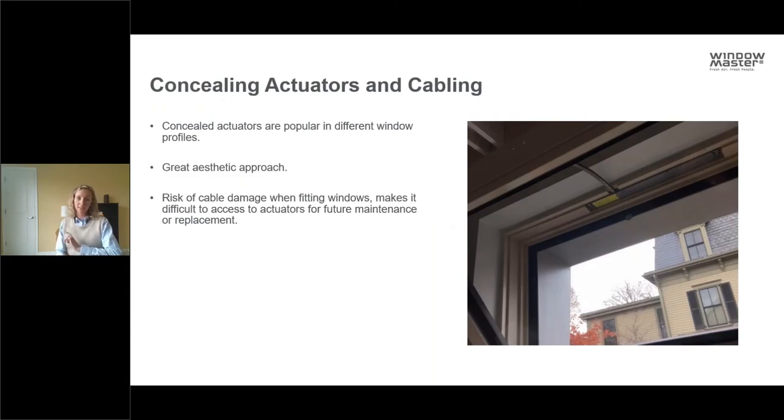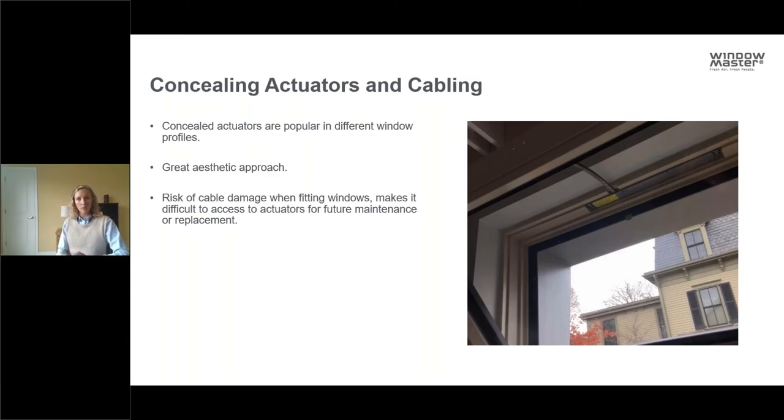Okay guys, so I said earlier I was going to get into this whole surface mounted concealing. It's an important topic and it also has a lot to consider. Aesthetics are a big deal, and as they should be for building projects. These actuators, we have lots of different options for you guys and lots of different ways in which you can make it aesthetically appealing for your project.